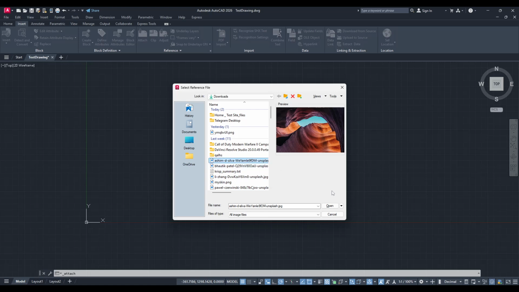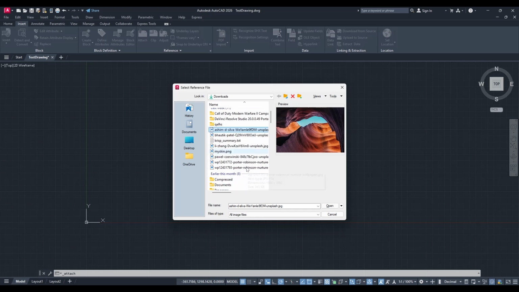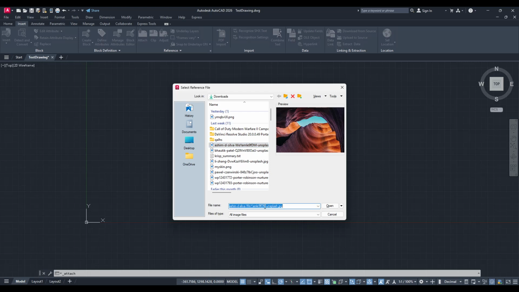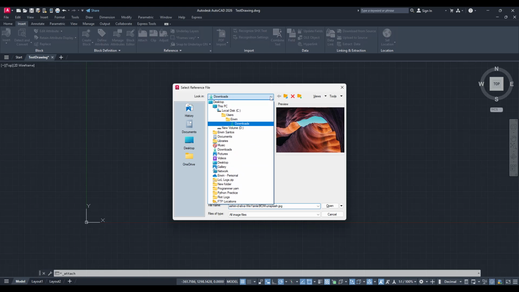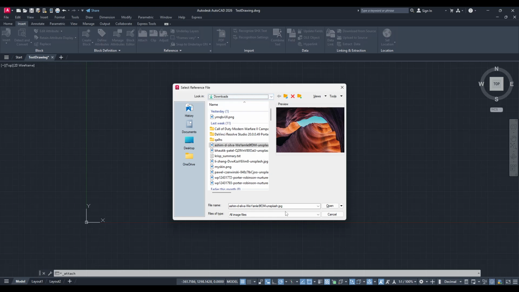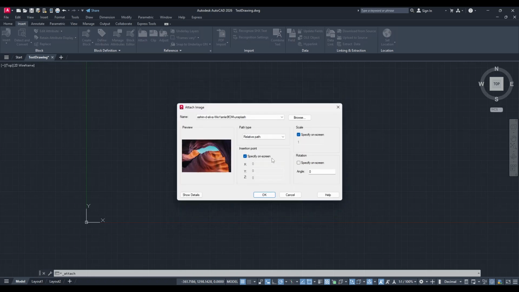If you have a specific file in mind, you can simply select its name from the list provided. Alternatively, you might want to browse your system. To do this, navigate to the File Name box and either type in the path and name of the file manually or use the Browse feature to locate it in your directories. Another option you have is to enter the URL of an image file directly into the File Name box, which is particularly handy if the image you need is hosted online. Once you've selected your image, click the Open button.